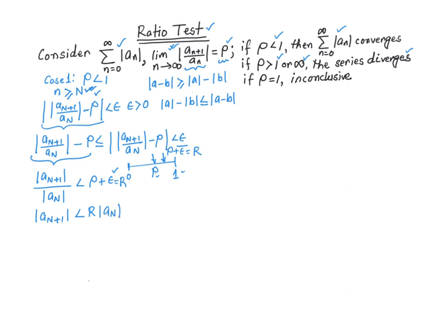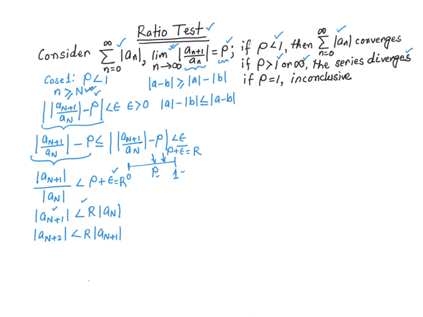Remember, this relation is going to hold true so long as your subscripts are bigger than or equal to capital M. Now, this is, by the way, just for one term. I could extend it to the next term. Nobody is stopping me, right? So I could say the absolute value of a sub n plus 2 is going to be less than r times the absolute value of a sub n plus 1, right?